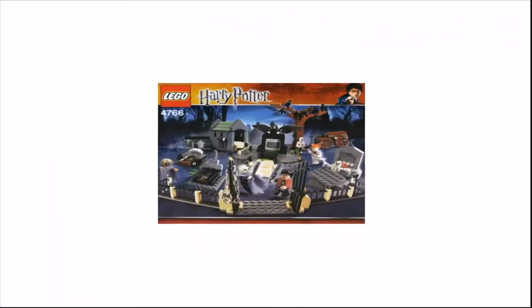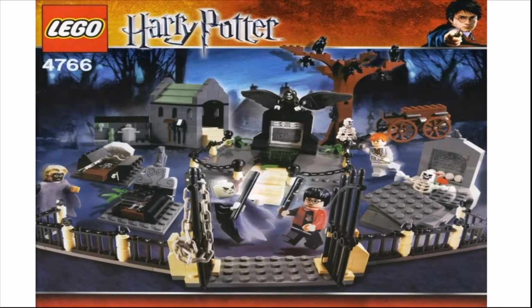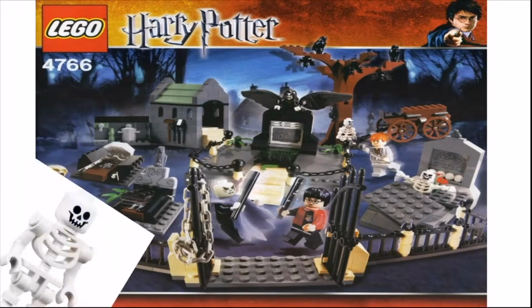When you think of graveyards, you think of them as a haunting place, right? Well, unless you're a Mexican, not racist. So the 2005 Graveyard Duel makes a great one. While the protagonist is just Harry Potter, he obviously can't be scary, but the Voldy and the Dementor is so crazy. Now LEGO would probably just include like 2 graves or something, but no, this is a full-fledged graveyard with 5 graves, and didn't I mention the amount of skeletons in this darn thing?